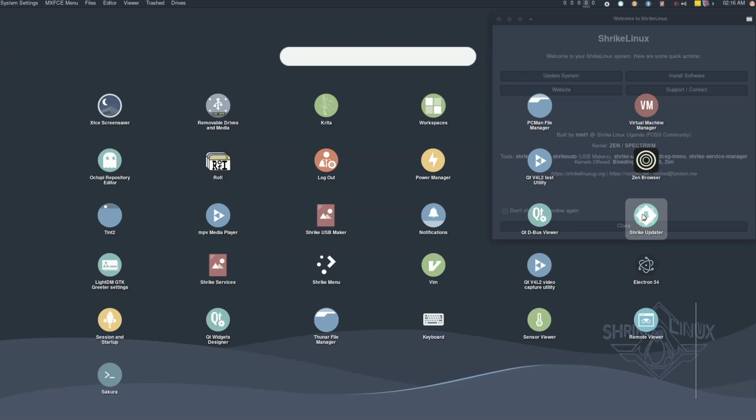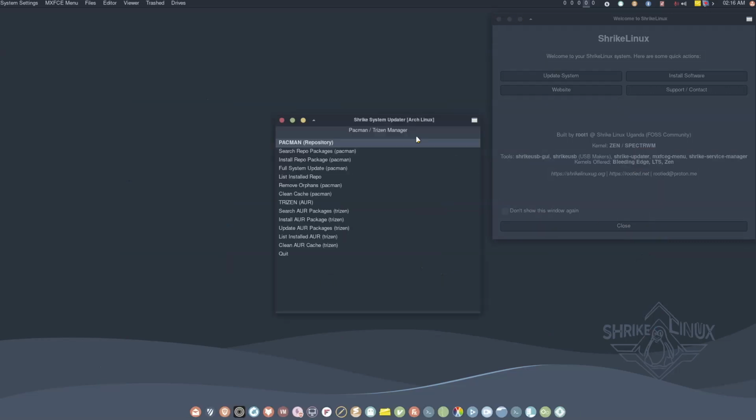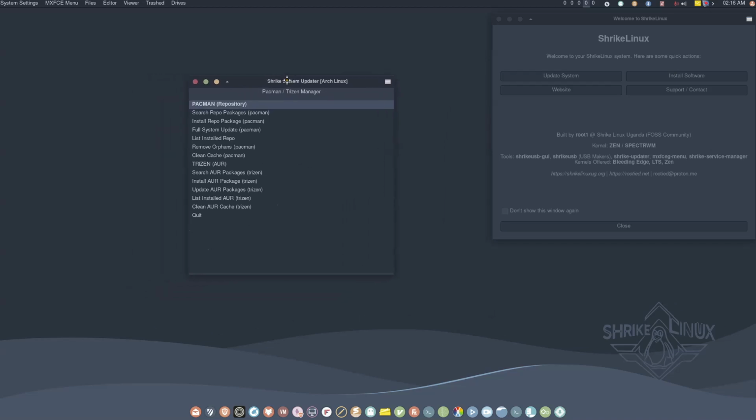This one, Shrike Updater. I've made some changes and improvements. So previously it wasn't able to run commands or run updates and everything without terminal. Right now you don't need a terminal to use it.